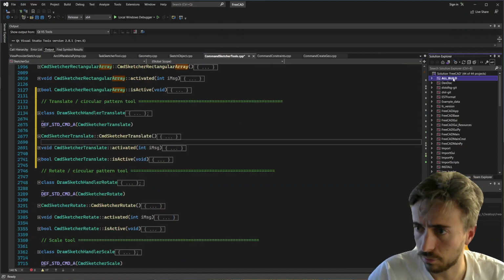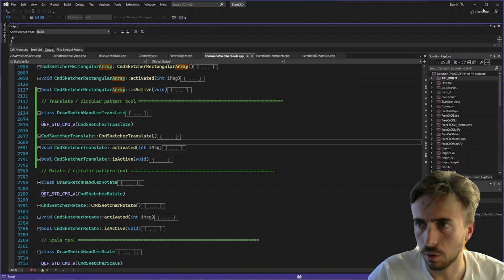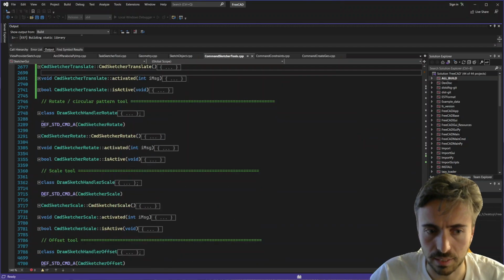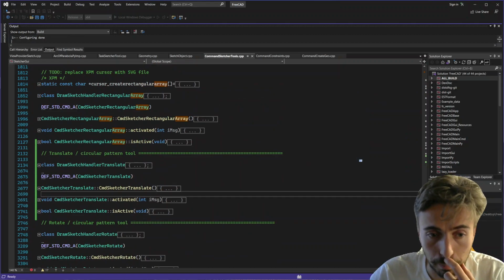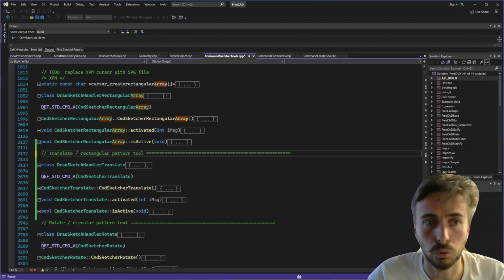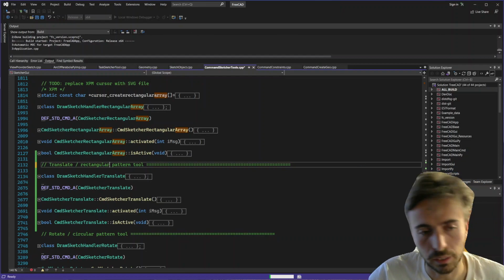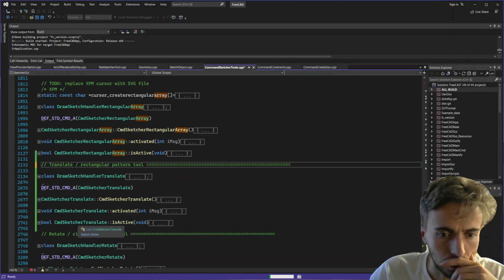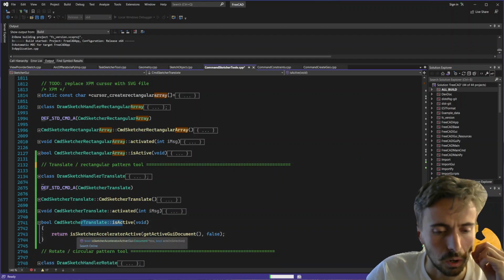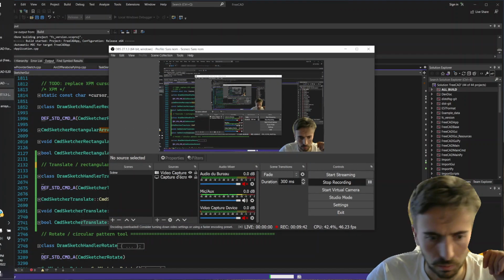And so now actually if we build the project, let's build it, you will see the tool will already appear, and it will do exactly the same as the rotate tool, because basically we copy pasted the tool. So rectangular array, let's see, it's currently building, so we're going to move ahead. Let's see first this one, translate. All right, this one we don't have to do anything, we'll just leave it here. Let me check that.